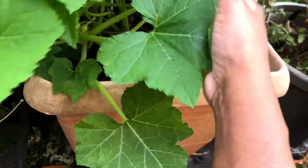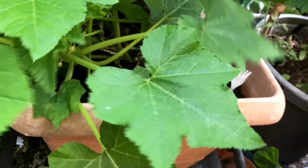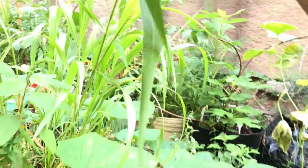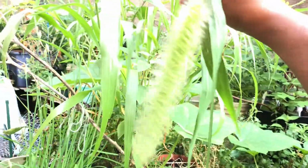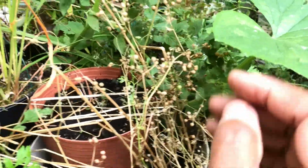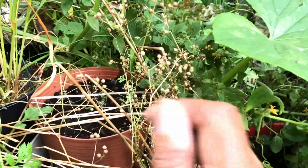Replacement zucchini. So I'm just waiting to see what I can get out of it. This little junkie here is full of everything. Everything just ran in this. I didn't cut this yet because I wasn't sure what these were, because last year I planted fever grass, but this is not fever grass. This is weed. See? So all this is gonna get cut out. And of course, my cilantro went to seed. I don't want to mess with this too much because I want to collect some.